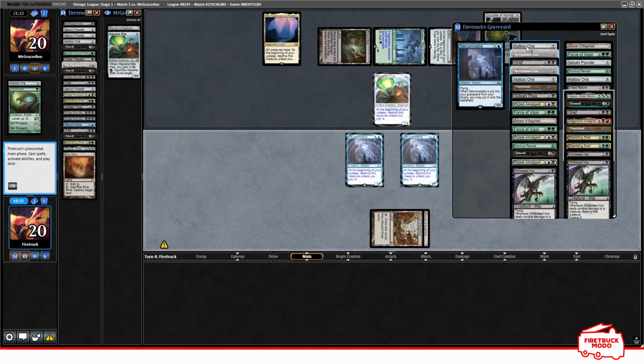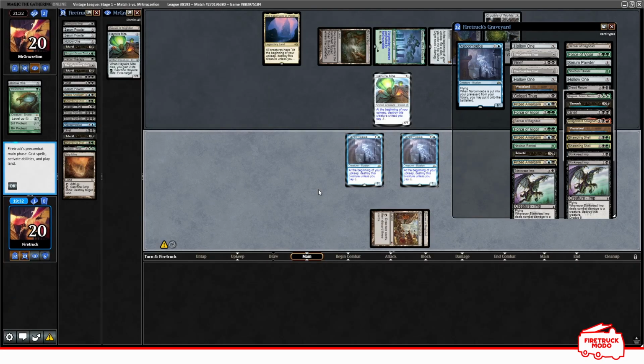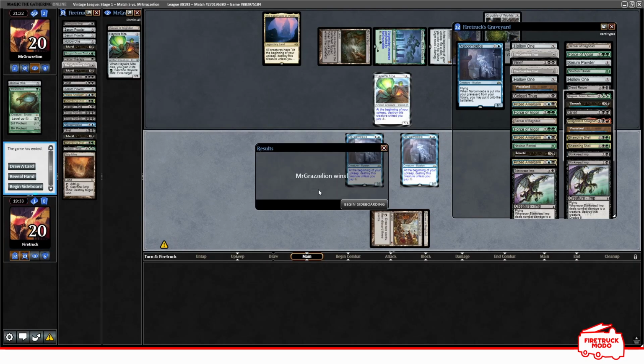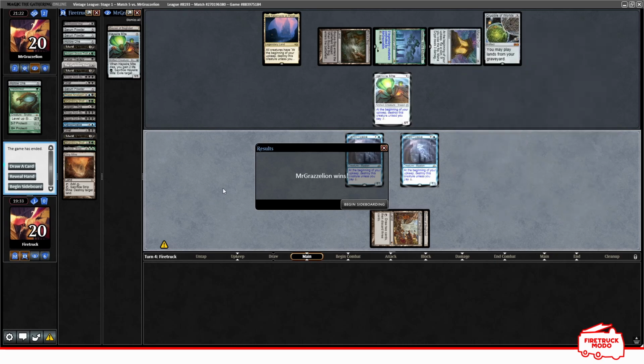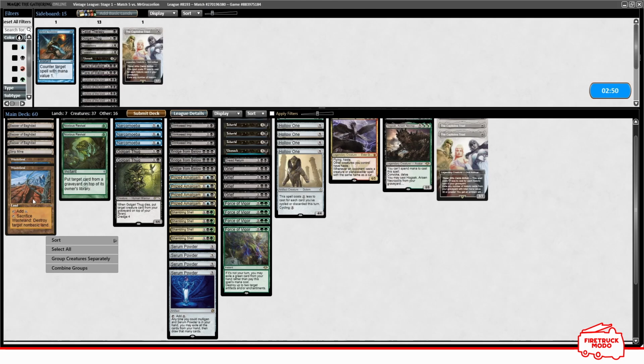Ichorid, Golgari Thug. No, I can't get anywhere. I'm dead. Okay. So, I thought I was being smart, and actually I was just killing myself. That's fine. If I just Wastelanded that Tabernacle, maybe that game's a whole lot easier for us.